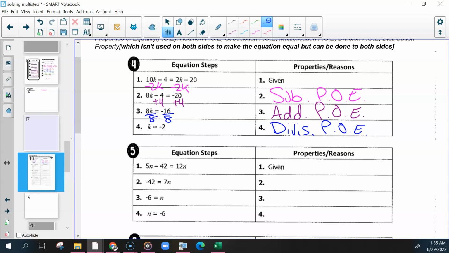So when you see a chart like this asking for the property of equality, you want to just describe what step was done. It's kind of like you're tutoring somebody and showing them what the steps are. It helps you see what was done. Then when you go to solve it on your own, you recognize, oh, I should be doing this and then this and then this. Anyone still writing this down?